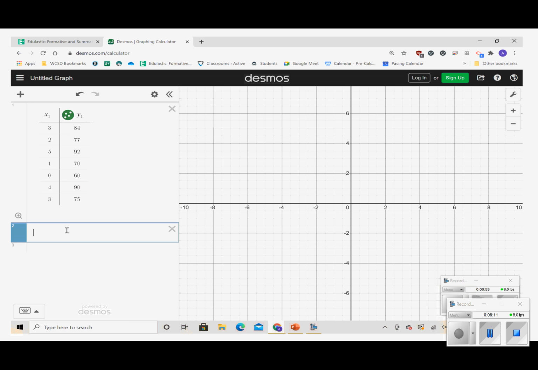So what this wants us to do is get our equation. Y1 squiggle mx1 plus b. Remember, that squiggle is shift the button to the left of the number 1. There's your m, and there's your b. They're not always going to be pretty, and that's okay. It's totally fine.